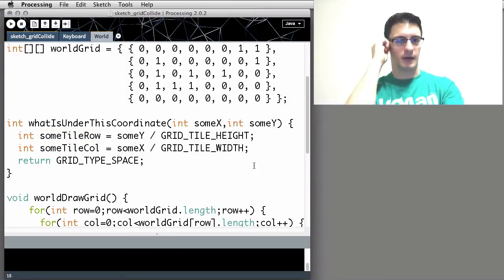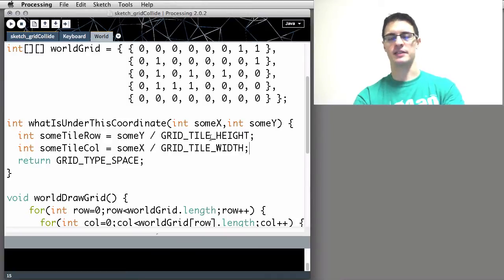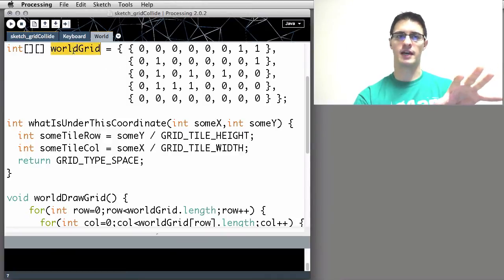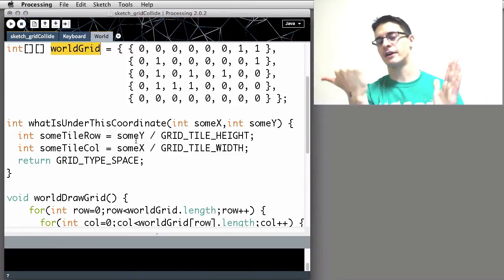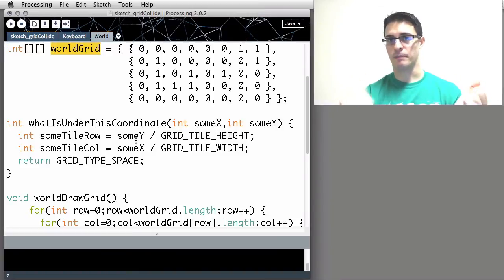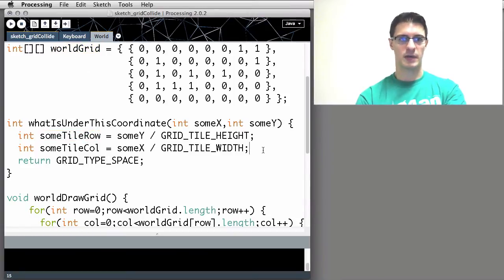Now, the other thing to think about is we need to bounds check these, because one of the deals about primitive arrays is that if we try to access a position that's not in the array, if we try to check a negative coordinate, if we try to check 80 tiles over, it might crash our program because it doesn't know what to tell us. It doesn't know what to expect. So the right way to handle that is instead to do some bounds checking on our own.